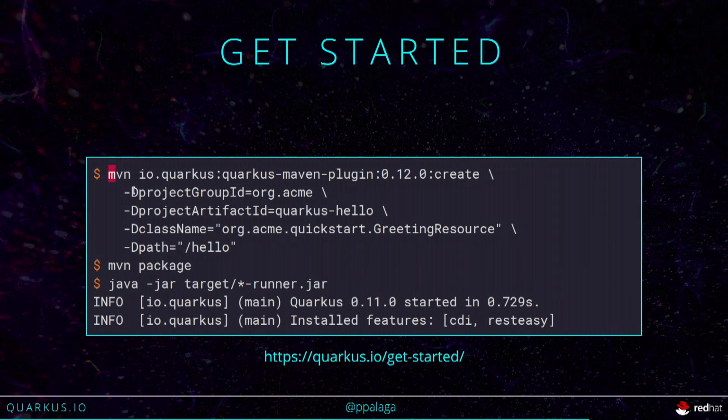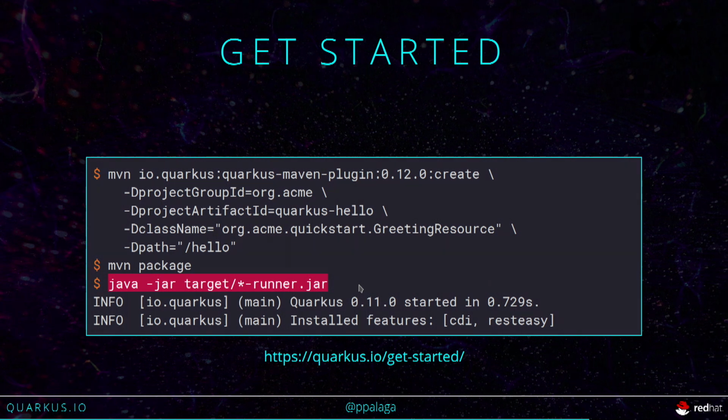So to start with Quarkus, this is one of the ways that is probably the simplest. There's a special Maven plugin called Quarkus create that produces a simple project by default with a single endpoint. And if you call Maven package, it will output the runnable jar.